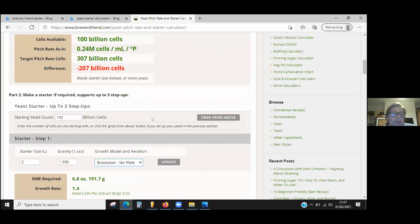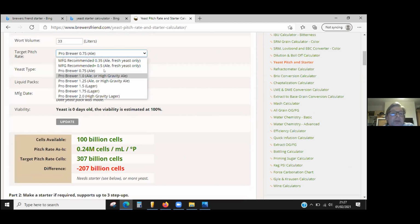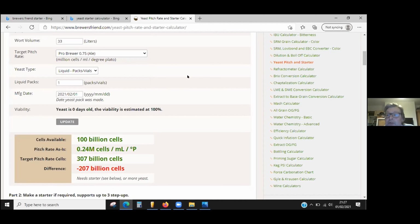The other thing that's easy to see here is you can change this between general ale yeast. You can see it's got 1.75. For a lager, you're going to have to use twice as much. So as soon as you're making lagers, you're going to need a lot more yeast. And then I think a stir plate is essential. And if you're making big lagers, then some sort of oxygenation is going to be good.